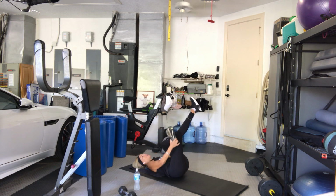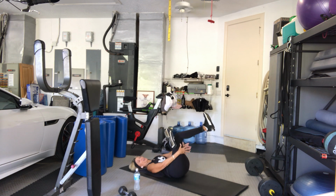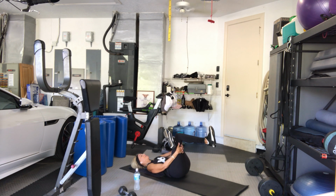Left ankle above right knee, place the right leg on the floor. Just get the positioning, press against your ankle and your inner thigh, and then lift the leg off the floor. Hold it underneath your thigh, shin parallel to the floor. Pull in and push away at the same time. Deep, deep, deep glute stretch. Breathe.